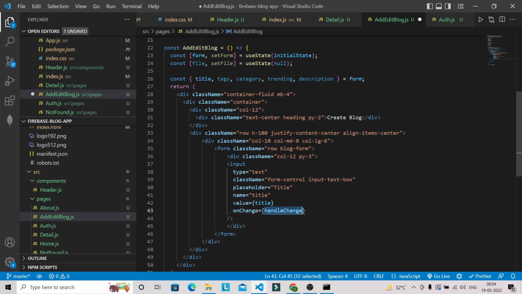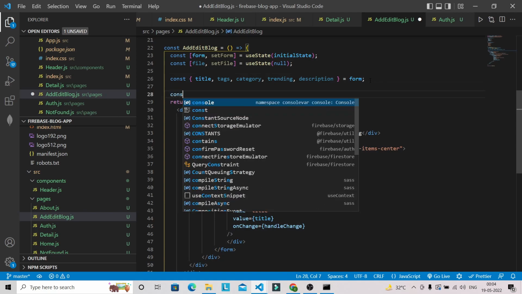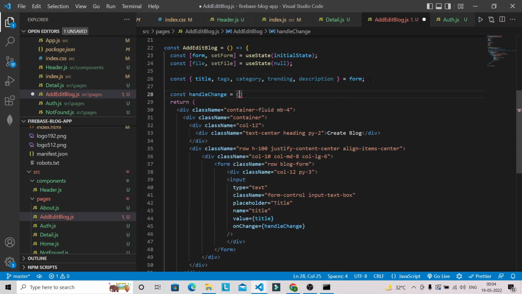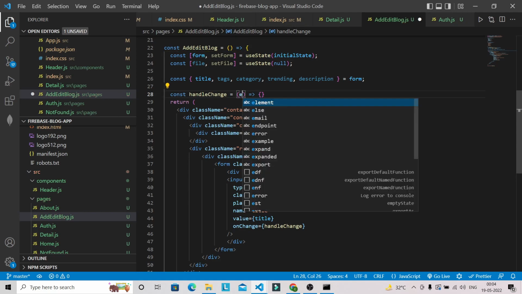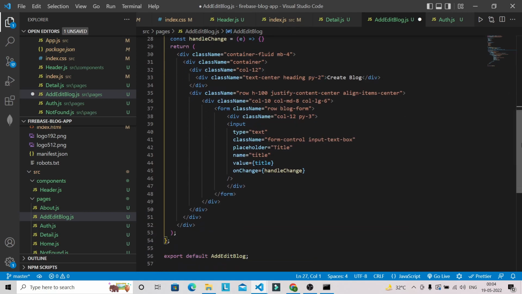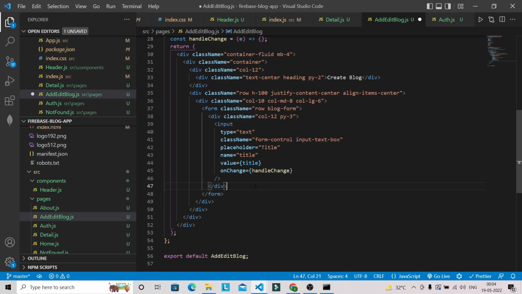So we can copy this one and we can create one function here. It's also going to receive an event. So first input field is ready. After this we are going to have one more div. So I have just formatted this one.